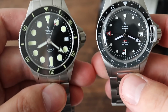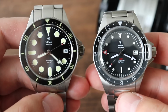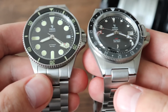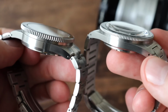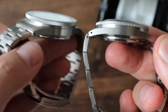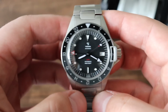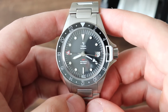For a quick comparison, here's a watch next to another Yema watch, Yema Superman Heritage Maxi Dial, a diver watch. The Maxi Dial costs about half of what GMT costs, and you can really see the difference in finishes here, especially on the bracelet, but even on a case. They are similar, but in my opinion, the finishes on the GMT are superior. But again, as I mentioned, it doesn't have that expensive watch appearance because it doesn't have any polished edges. It looks more like a tool watch, like a tough watch that you would take with you on your travels or for sporting activities.